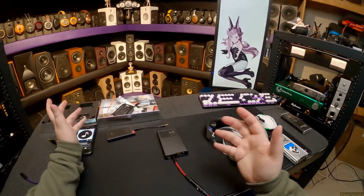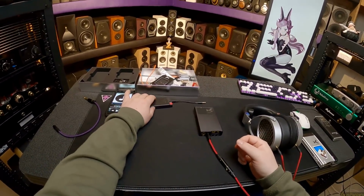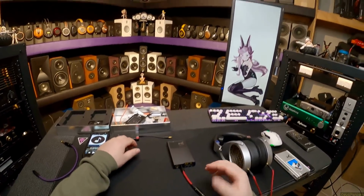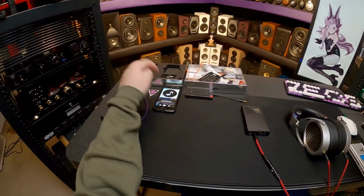On the other hand, it sounds phenomenal, and that is before I've even done op-amp changes. So if you had your heart set on this, as long as I didn't complain about something that you care about, who gives a damn? Buy it.